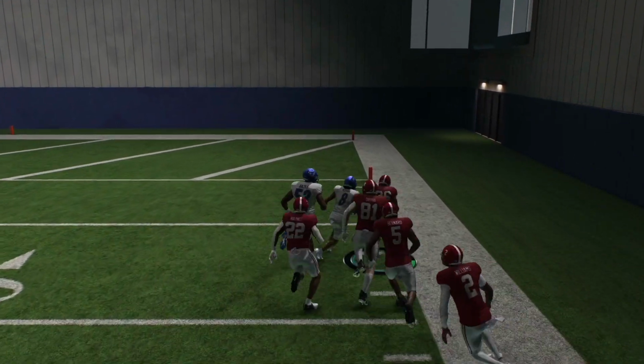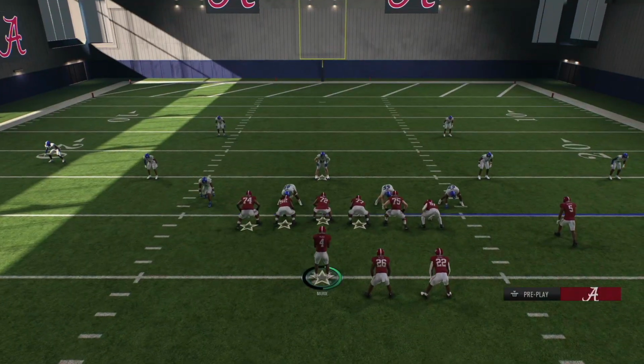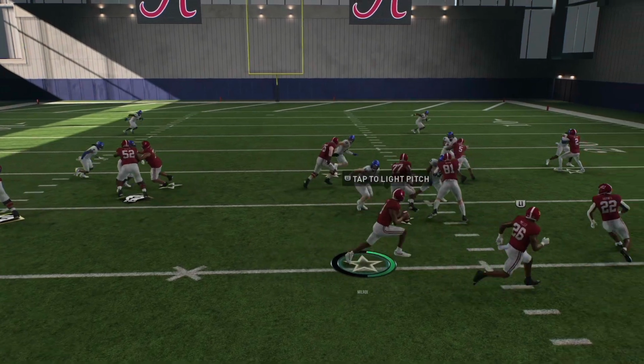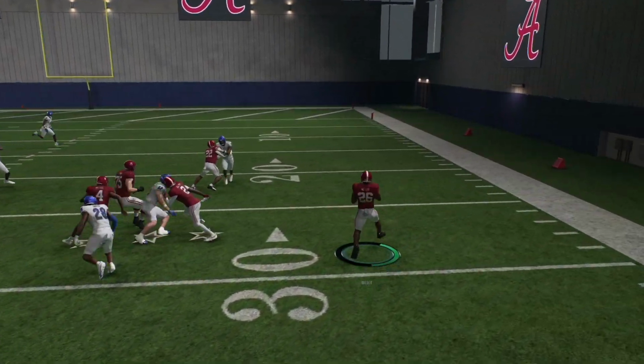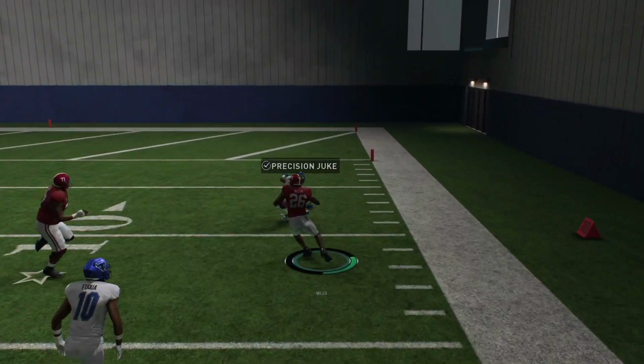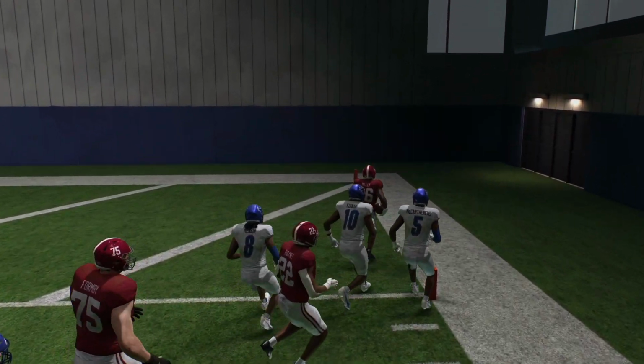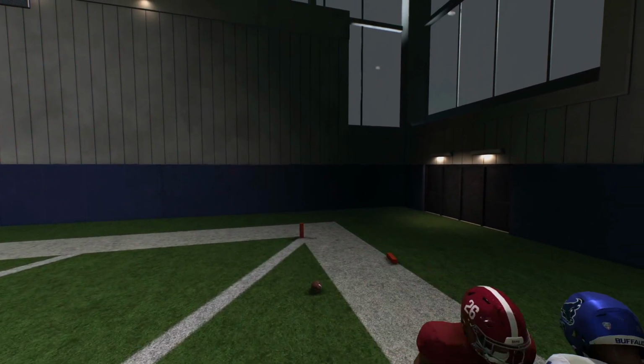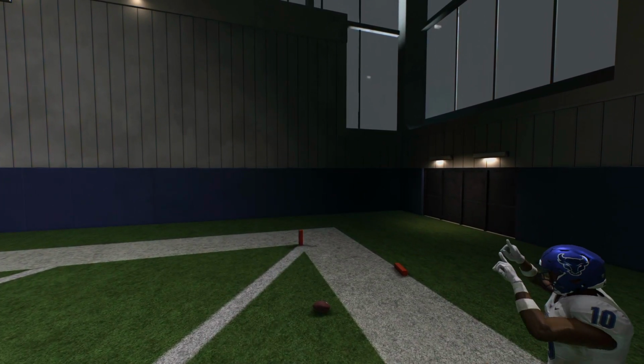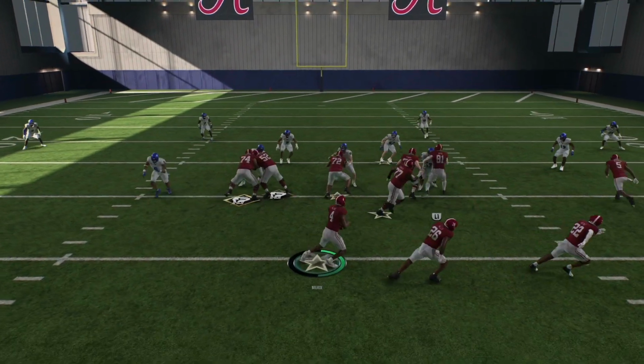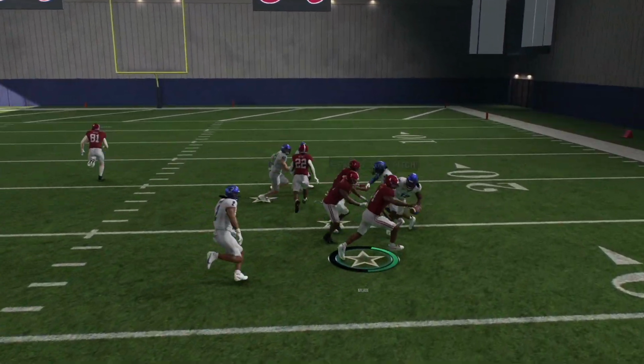As you can see, other than, look, the only way I got stopped right there is because Ryan Williams didn't want me to be great. He got in my way, but it's pretty powerful. It's a very powerful run play. And at the end of the day, if you are making custom playbooks for Dynasty and that type of deal, this is definitely the one that you want to get into because it's really, really great.